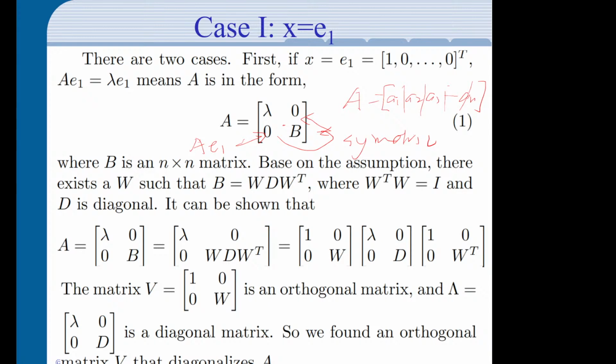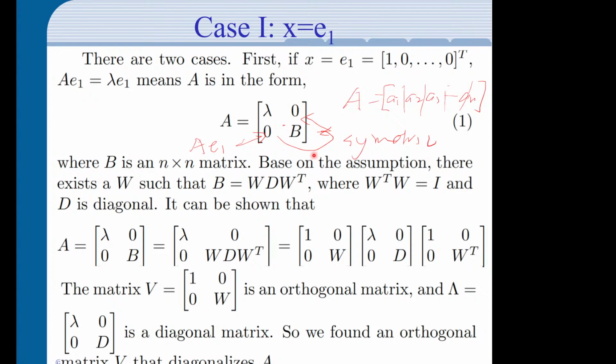Any questions so far? I think this is the most important part of the proof. This is the whole basis of it, because these are 0 and these are 0, you see A becomes a block diagonal matrix. This is the most important part of this proof. This will finish the induction step. Here you see that we kind of cut A into 2 orthogonal parts, right?